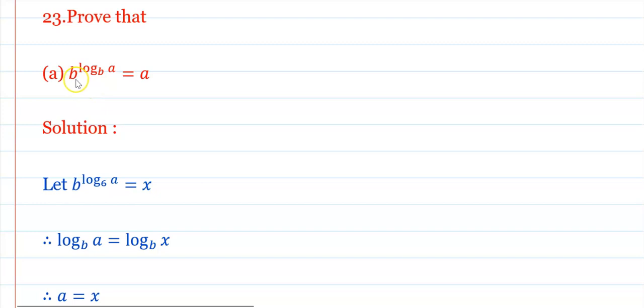Prove that b raised to log of a to the base b is equals to a. Okay. म्हणजे काय हा द बेसिक रूलच आहे यासाठी. अगेन आय विल राईट हियर इन दिस मॅनर ऑल्सो. दॅट इज अ a raised to log of b to the base a and that is equals to b. Okay. This equals to b.